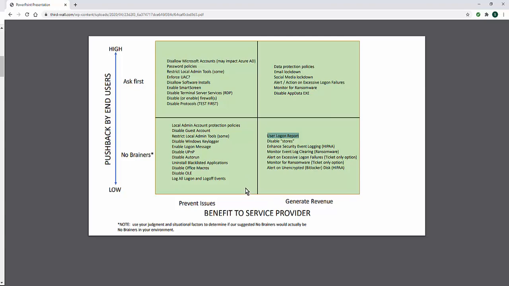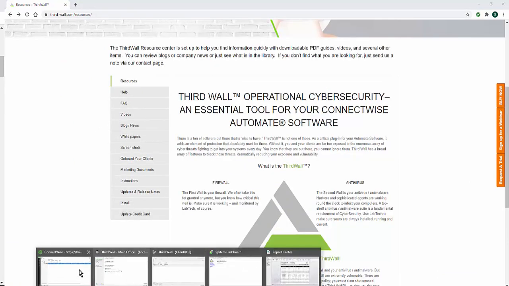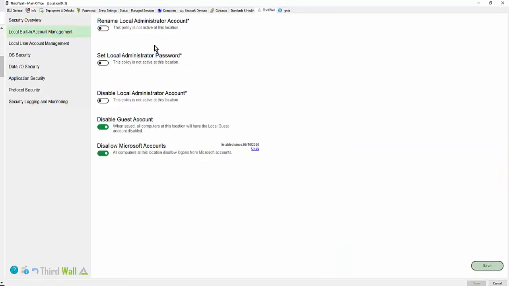Internal IT still has great value, but you just can't recognize it with additional revenue. So anyway, this is a good one to remember and come back to when you get a chance. So let's go back to the here. So we've done page 1. Let's move to page 2.